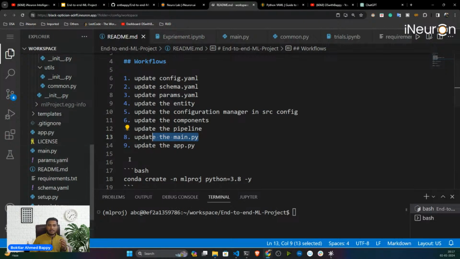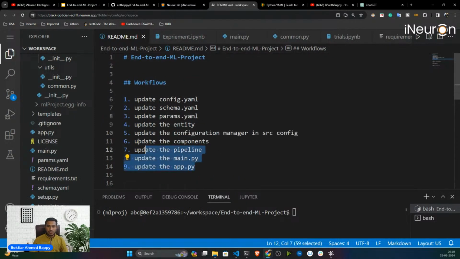And at the very last, I will be updating my app.py. App.py will contain my front end part. Let's say my API part, whatever things you want to integrate, you can integrate inside app.py. So app.py will contain your training trigger as well as the prediction trigger. Both it will contain, and that part I will combine with Flask. So you will get one beautiful user interface. From there you can start the training as well as do the model prediction. Both you can do.